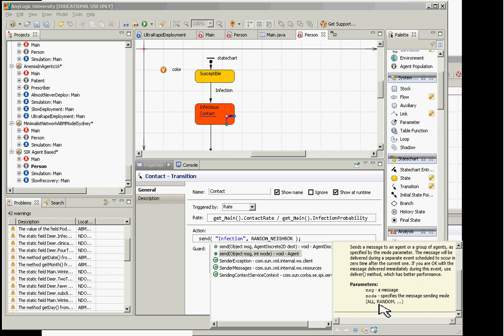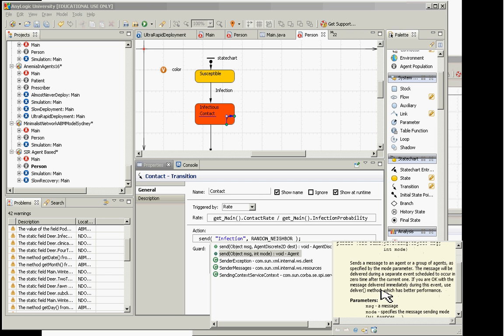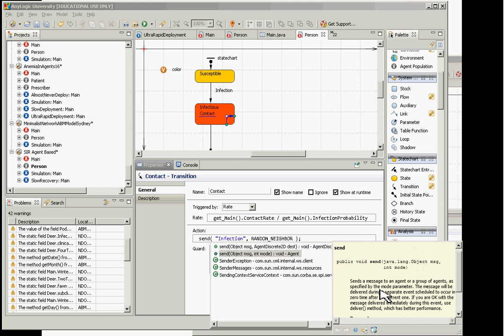One of them is this one, random neighbor, and that very specifically means a neighbor in space, okay? So one of your neighbors within your so-called neighborhood. And that's either one of four neighbors, if you're in the middle of the space, or one of eight. There are two types of neighborhoods: one where you have the diagonals as well as the cardinal directions, the other just the cardinal directions.